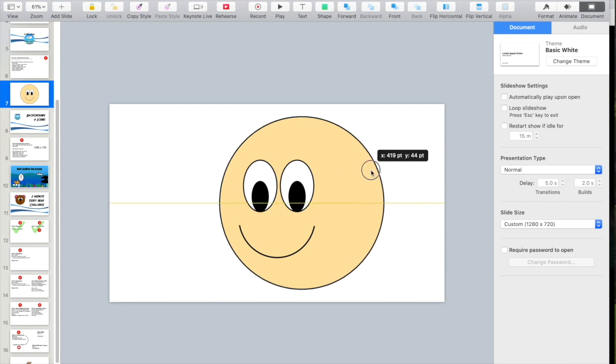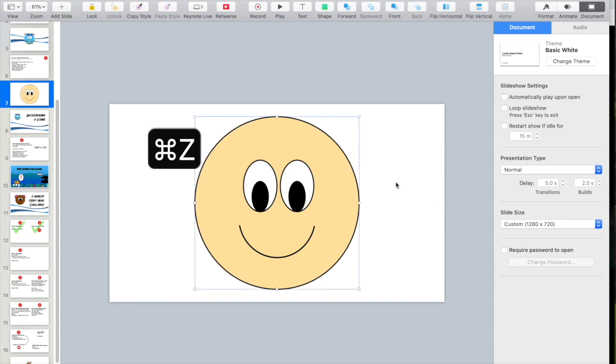All right, let's see our face. Oops, Command Z undoes things. I didn't group everything, so if I go Command A, it grabs everything, then Command Option G, as you know by now, groups it. We're just going to play around with transitions and see what those do. A transition is going from one slide to the next.